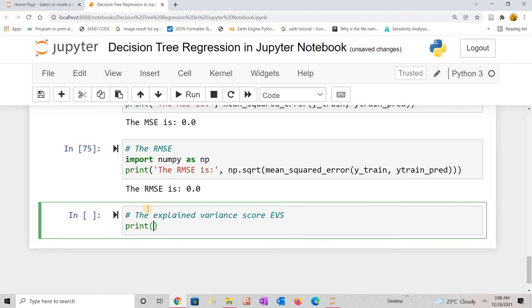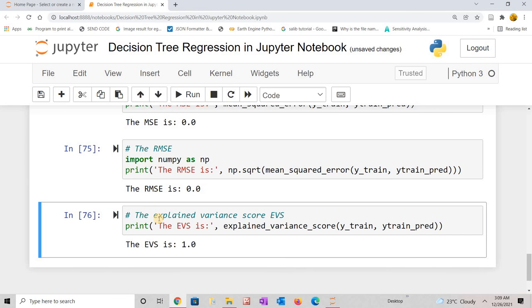Print the EVS is explained variance score, separated by underscore, observed and predicted lake level. So it's one.